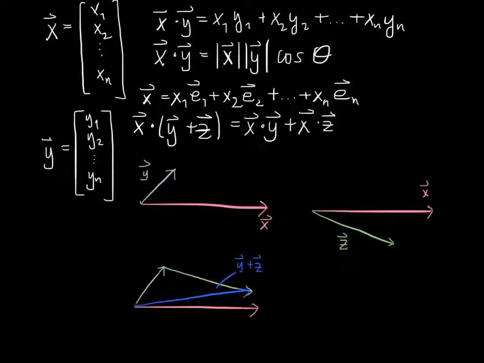I've drawn a bunch of different diagrams here, but bear with me for a moment. In this first diagram right here, we're going to take a look at exactly what x dotted with y is. Well, according to this formula of the dot product, x dotted with y is equal to the length of x, which would be the length of this red vector, times the length of the blue vector, times cosine theta, where theta is this angle. Now what's interesting is if we drop an altitude, so to speak, from the end of y, we create a right triangle here. And so when we take the length of y and multiply it by cosine theta, what we end up with is the length of this side of the triangle.